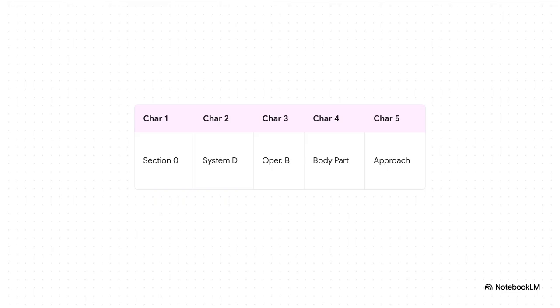You match the section, the body system, and the specific root operation with the precise anatomical region, like using character 6 for the stomach or N for the sigmoid colon. Then you lock in the exact surgical approach qualifier. Was it an open approach with a 0 or a percutaneous endoscopic approach with a 4? Precision here is completely non-negotiable.